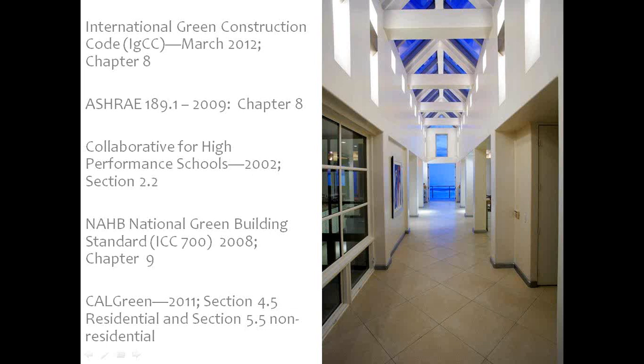Well, then there's Collaborative for High-Performance Schools. There's National Association of Home Builders. California has their own particular program. All of these deal with different environments. Healthcare has Practice Green Health's Green Guide. There are just a lot of different resources out there for you to look for high-performance guidelines.